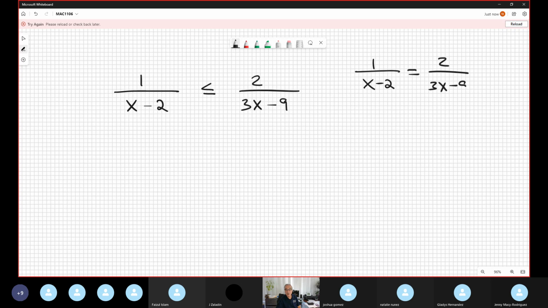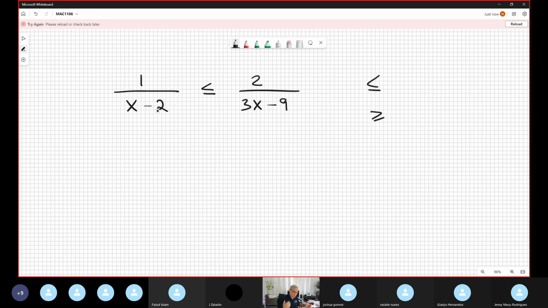And why not apply cross multiplication and that's it, end the story? No, this is wrong. This is completely wrong. Suppose you are doing this. What sign do you put? What sign do you copy when you apply cross multiplication? Do you copy the same sign or do you reverse the sign?